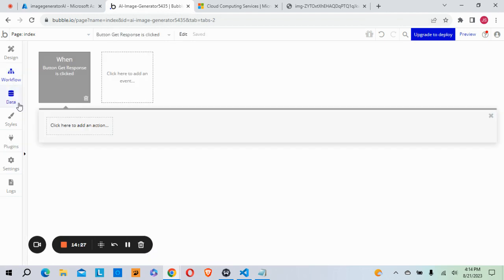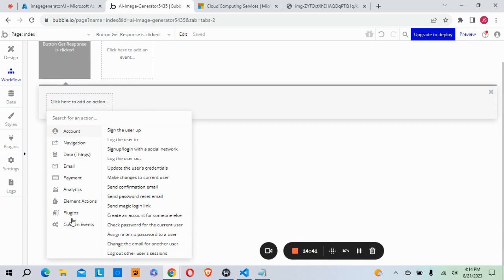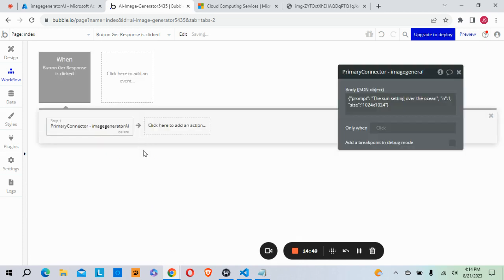Now that that's working, we've tested it and we see that it's working. And click here. So when button get response is clicked, we want to add an action. And the action that we want to add is this plugin that we just created. So we want to click on Primary Connector Image Generator AI.